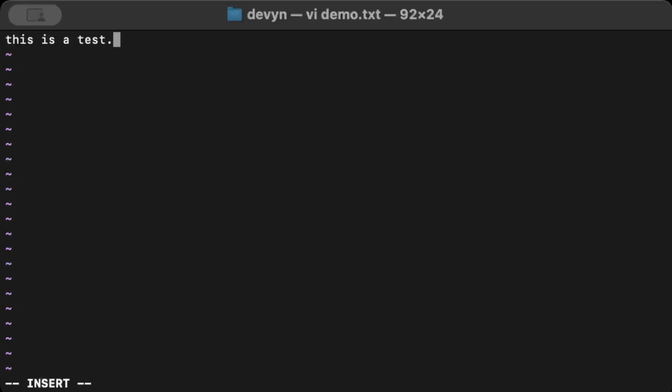And to save, I simply hit the escape button on my computer. And what this does is it brings us to our command mode, which means we can use the command for exiting VI, which is a colon sign and then Q. However, if I run this, it's not going to save any of my changes. So what I want to do is write WQ, which is to write the file, as in save this change that I made to the file, and then quit as well, and hit enter.